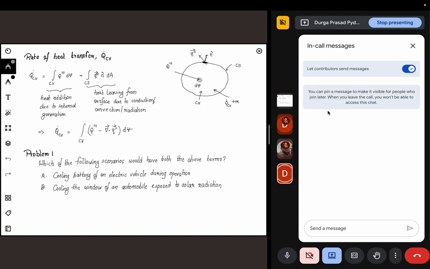So consider these two cases where you have an electric vehicle battery that is cooling. You are driving an electric bike or something, and that particular battery is getting cooled because of the airflow. If you are in an electric car, then you'll have a separate cooling system to cool that particular vehicle. So do both these terms exist in that case when I'm cooling it? If you consider the electric bike, an Ola bike or any other bike, the air flowing against the battery will cool the battery. So which of these two terms exist in that particular case?